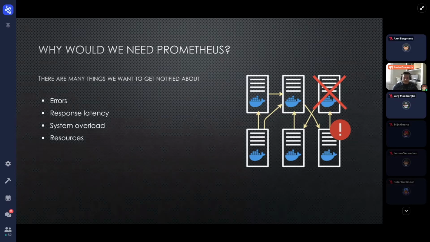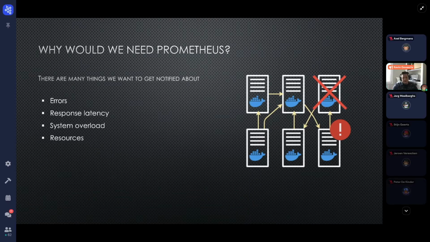When we have so many different moving parts, it is important that when a problem occurs, we can find the cause quickly, or even better, that we can see it coming beforehand and fix it in advance. If we would do it without a monitoring tool, then it would be really time consuming to manually debug something like this.